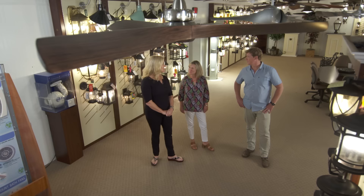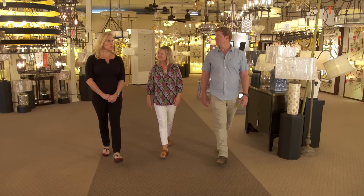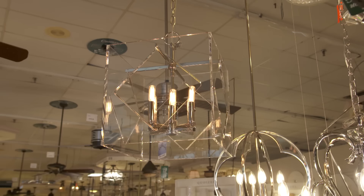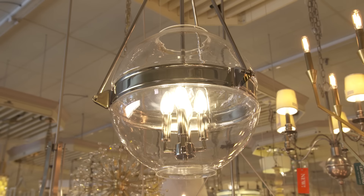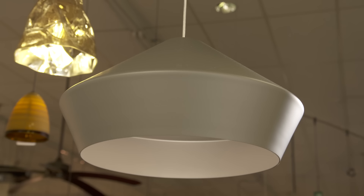How about the dining room? The dining room is a long, narrow space and we have a custom sunken cypress table being made — we want something that will showcase the table. What about something like this, Kathleen? This is very modern with the acrylic and polished nickel accents. I love it, but it might be a little too much glam for Scott. Does Scott even get a vote? He does — this is his room. I have another option: something a little more transitional between modern and traditional. I love the glass and the chrome. I really need to see the space before we determine how many. Let's grab some samples and bring them down to the house.